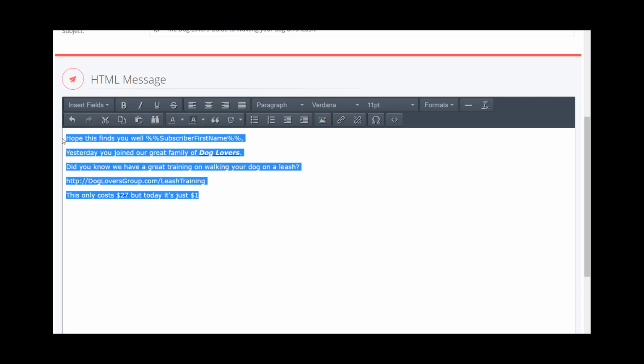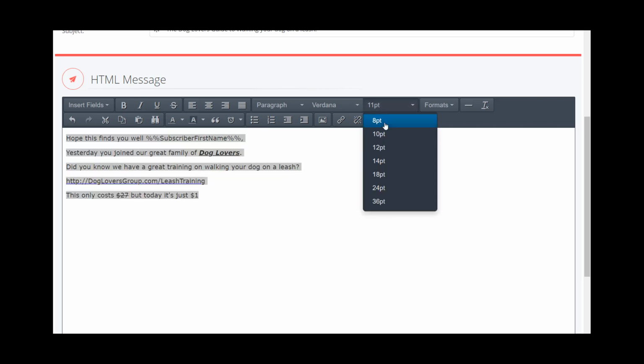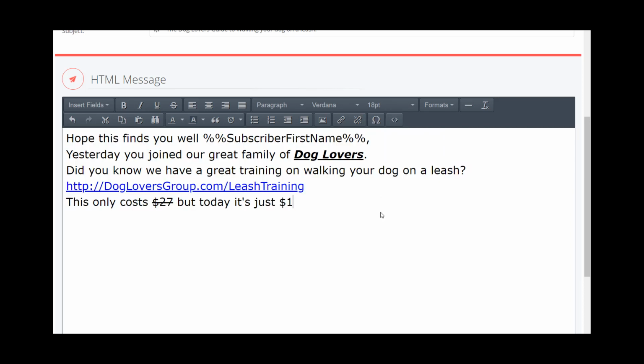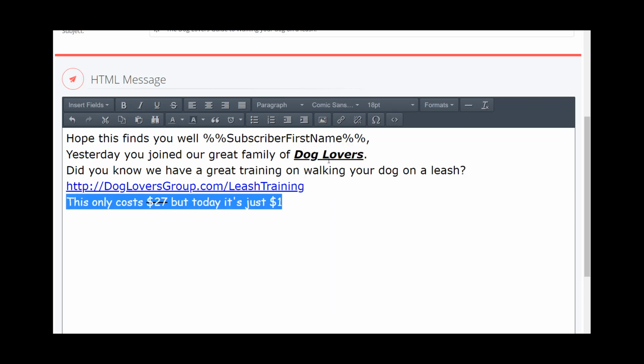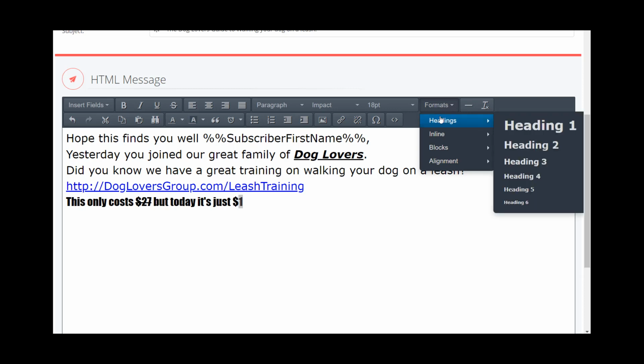A lot of times you're going to see that people want things to be a little easier to read. I could highlight it all and I can change the size of my text. I can change the font. I want to change my font and make it look a little different, or a little bit bolder, or pop out. You can change the font. So again, it's just like using your typical word processing software. I can go through and I can change a bunch of different things. The formats are very similar.